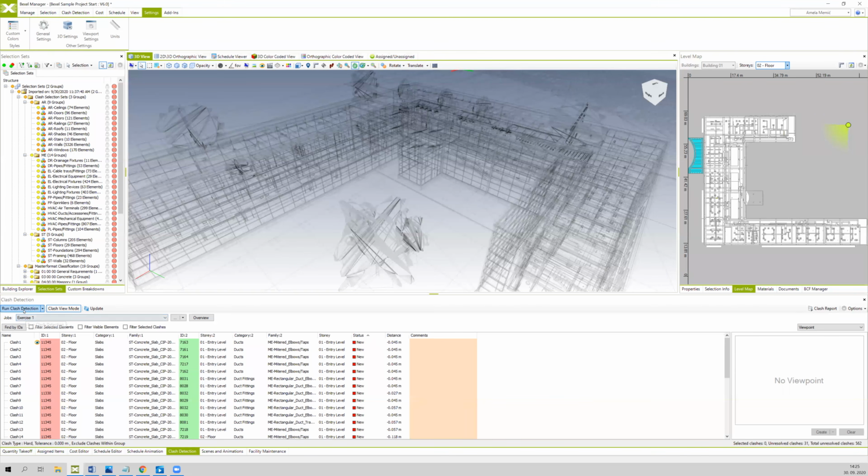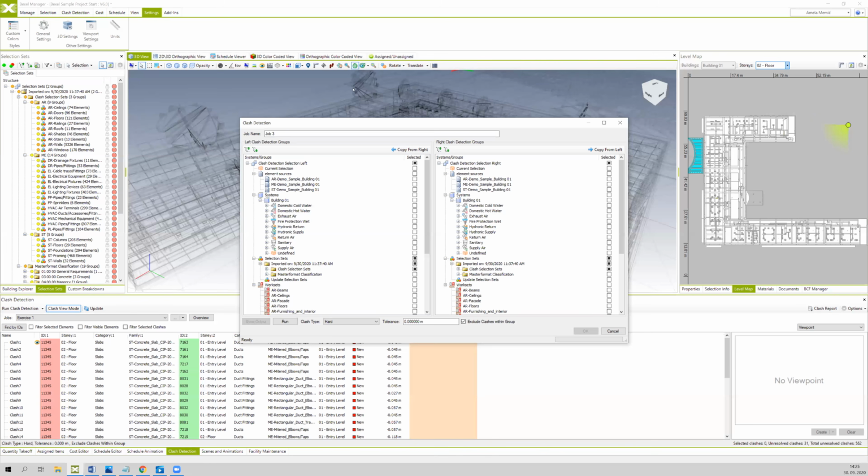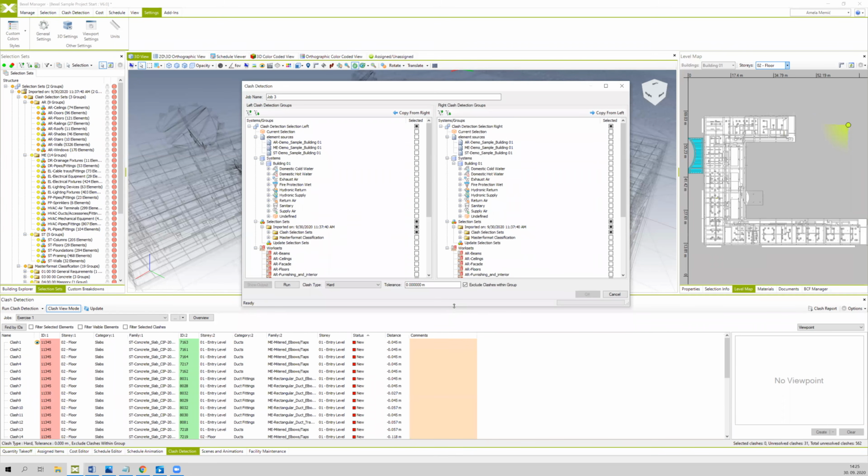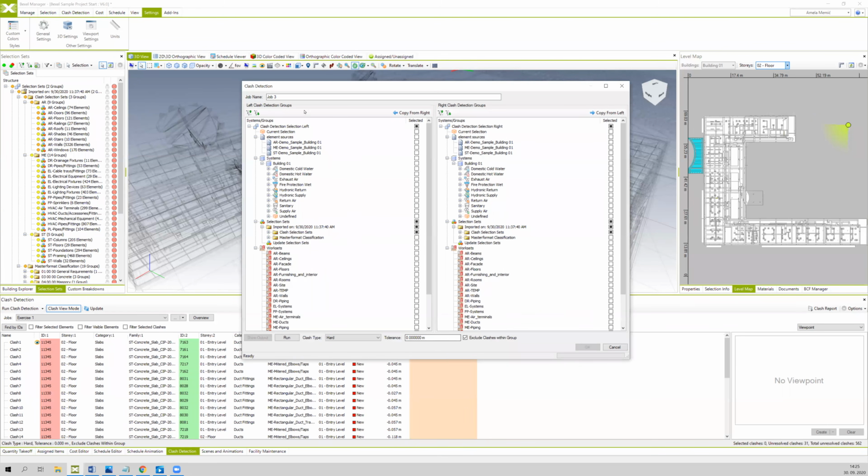So click on Run Clash Detection and define the name of your clash analysis, which will be called exercise number 3.